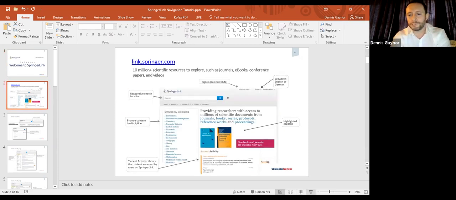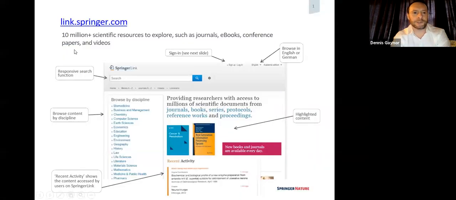Let me just enlarge this. And yeah, this is just link.springer.com. But again, I had showed you from the Kelvin Smith library page how to get here and navigate. And then, yes, when you're logged in through your institution, all your access is set up. Search bar at the top, and then pretty similar, you can start by browsing the disciplines here.